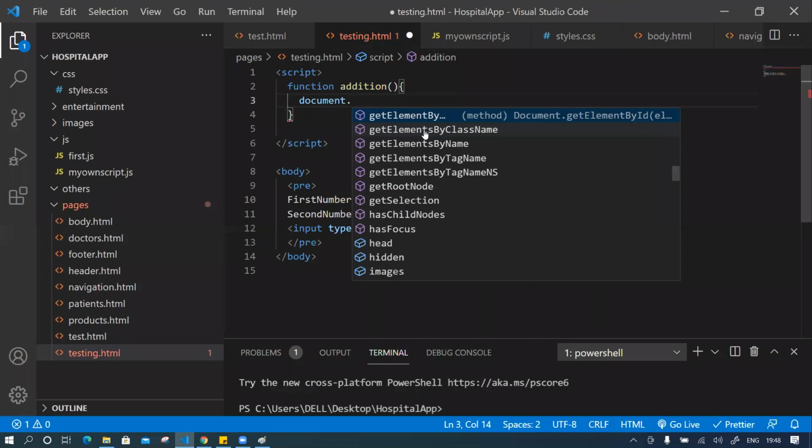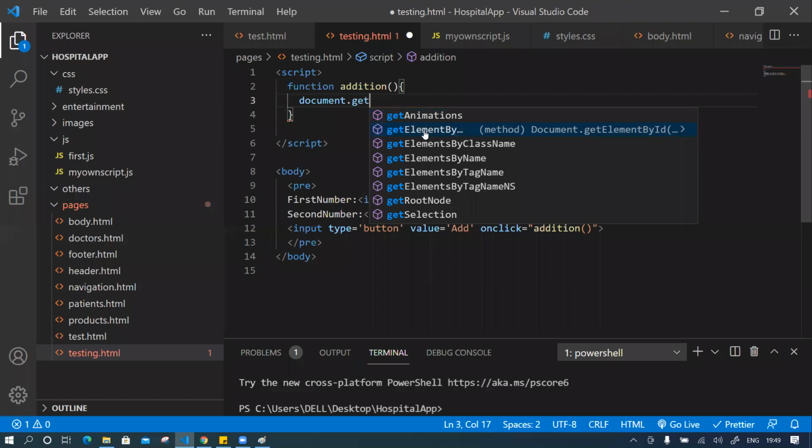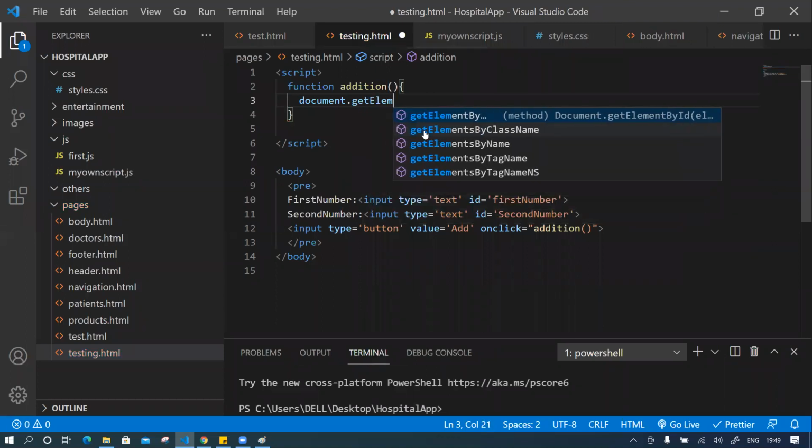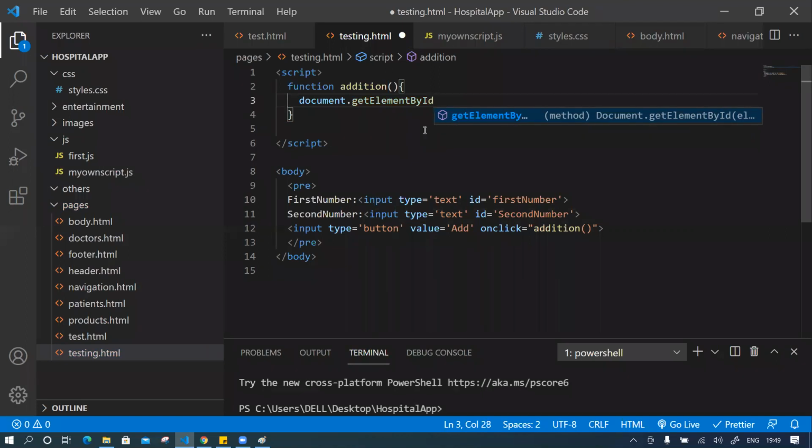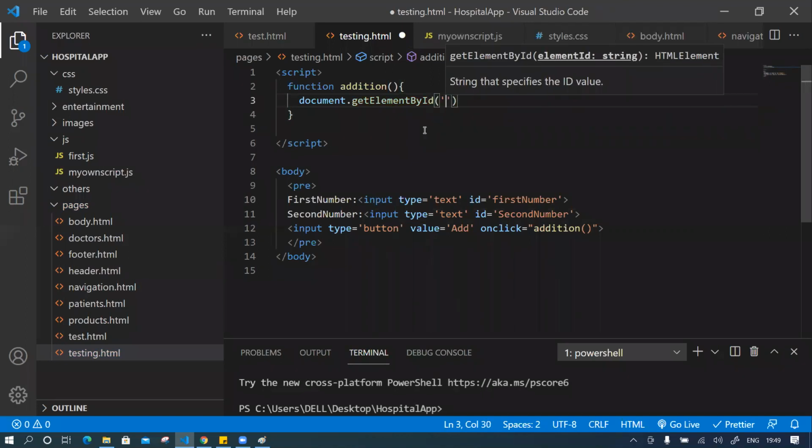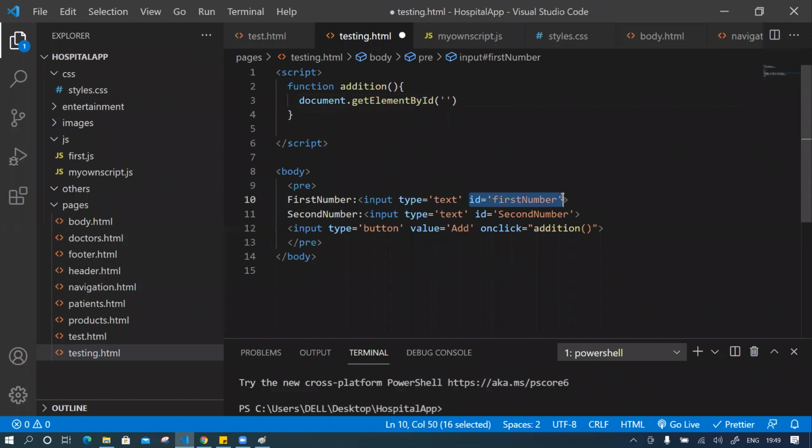The document object has one method, getElementById, as in document.getElementById(...).innerHTML. That is for normal elements. If it is input related elements, then we have to use value. There we used innerHTML because it is a normal element.